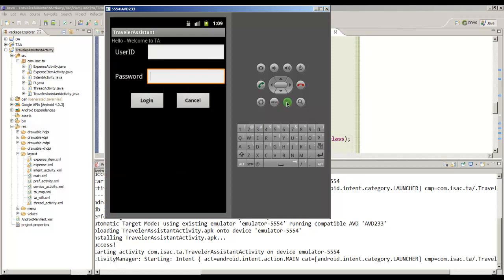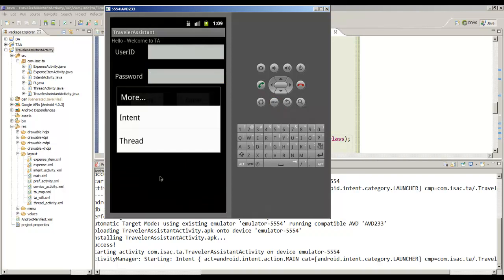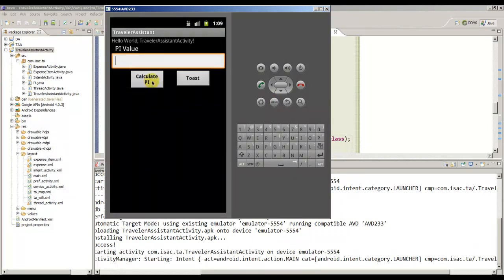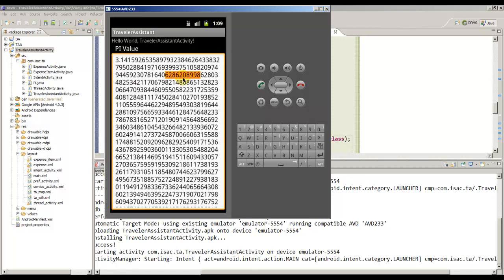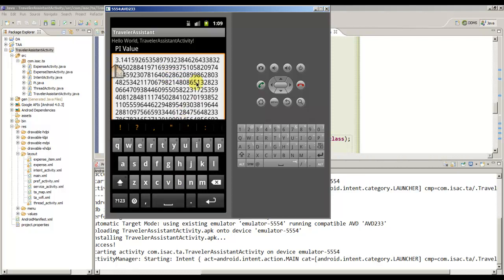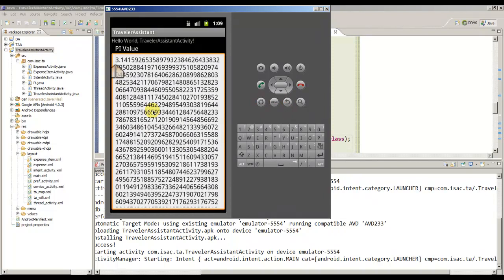Let us try again. See, calculate pi, 2 times, 3 times, 4 times. My 4 clicks did not come until this guy completed. Why? Because it is single threaded. So obviously until this completes, it won't work.